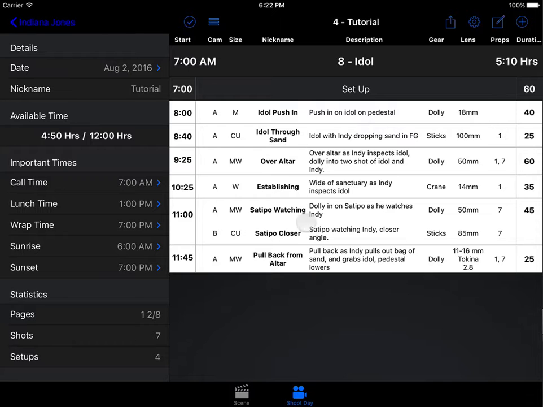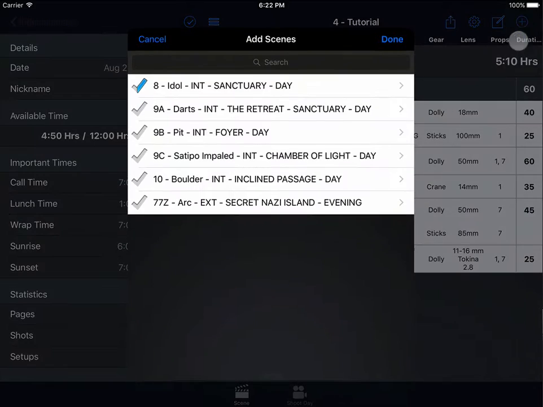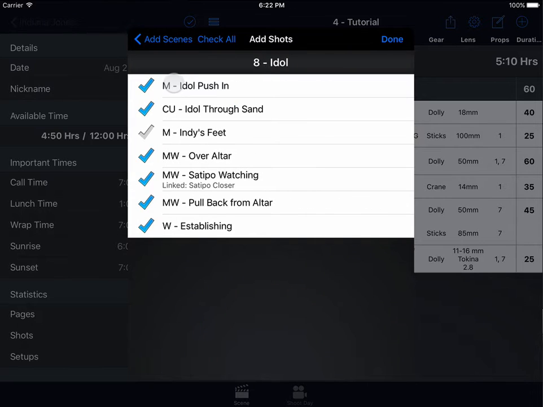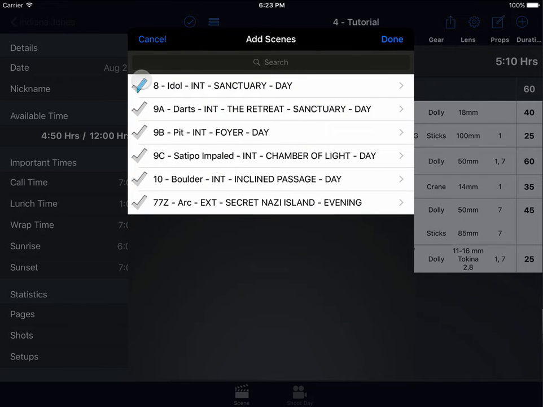So now the next thing to do, of course, is to add a second scene to your day. So I'm going to click the plus, and up comes the add scenes window that we've seen before. But now you see, dun dun dun, there's a half check mark here. What does that mean? Well, that means that not the entire scene has been added to this day. So if I click on that scene, I can see here that the shot that I removed from the shoot day is sitting there unchecked. So that's just something to reference of what that means. But I don't care. I did that on purpose.